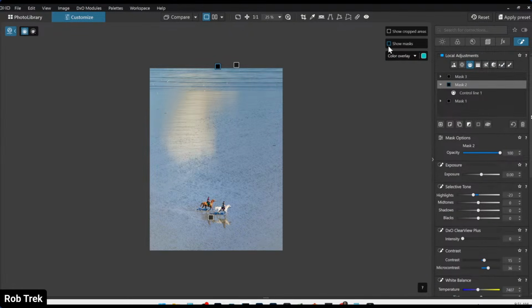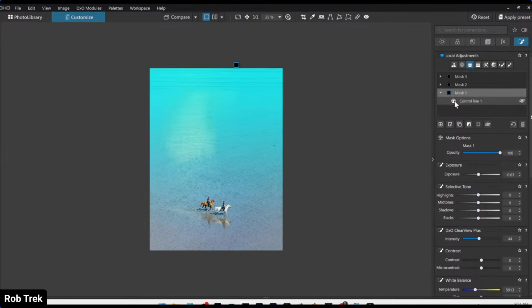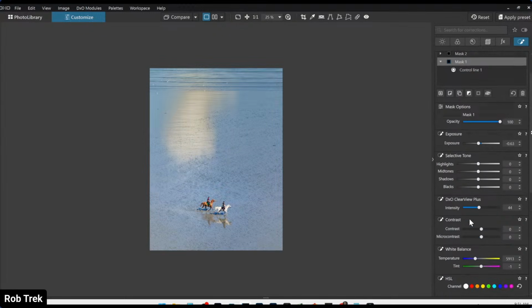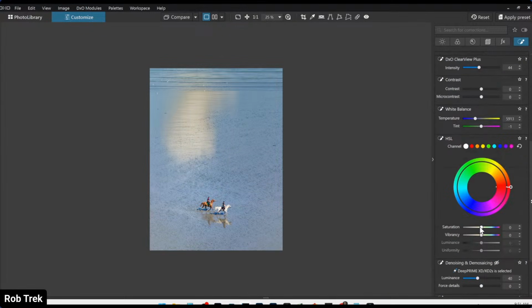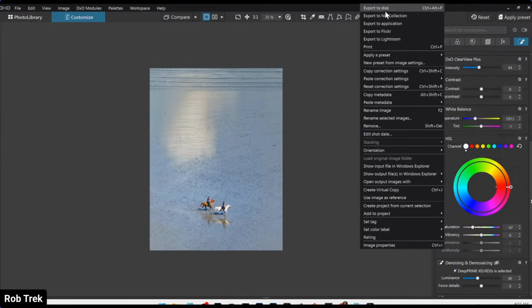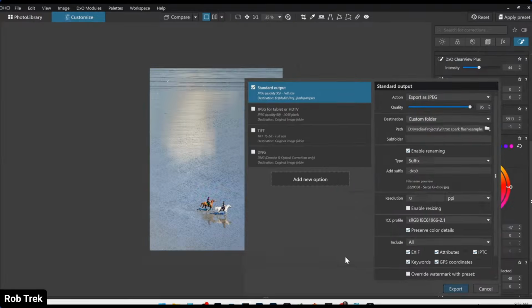So let me show the mask, see which one it was. It was this one. Turn off the mask. And just desaturate that entire area there. All right, that looks good. I'll go ahead and export this.